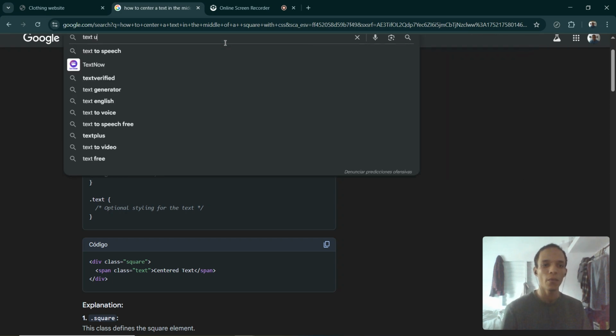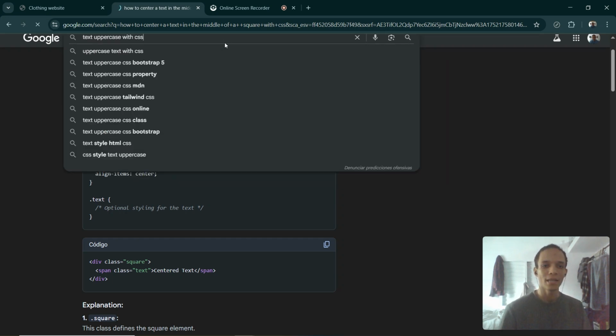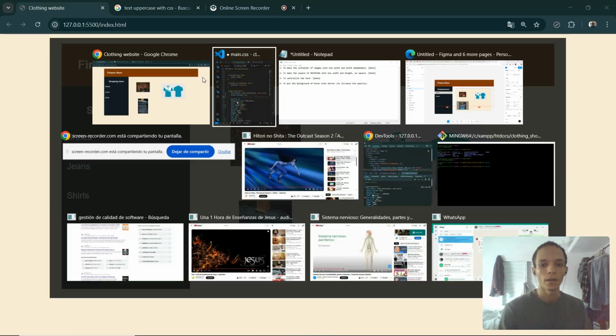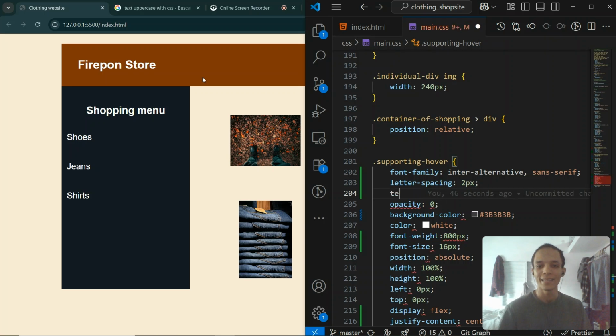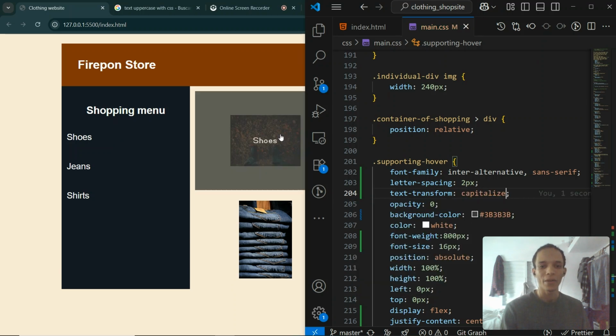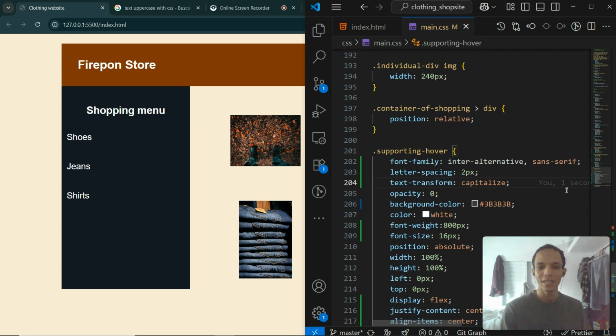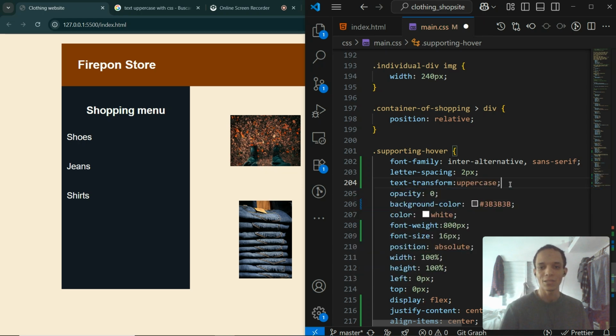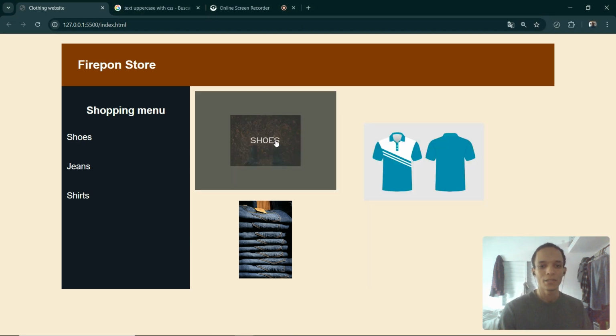So text uppercase with CSS. I am looking at it in, oh yes, it's text transform. Ugh. The thing is that I don't even like the movie of Transformers. Sorry. And here we're gonna put capitalize. It means uppercase. It is not applied. I don't know why. Maybe because we have to put an important here or something like that. Oh, it's uppercase, just as I said. You can see it there.